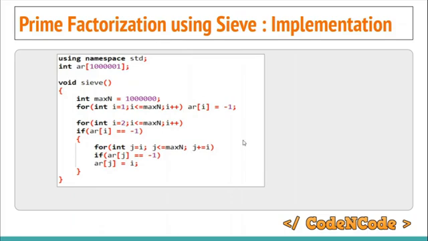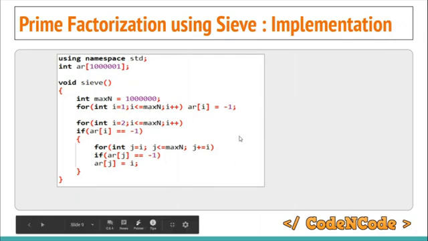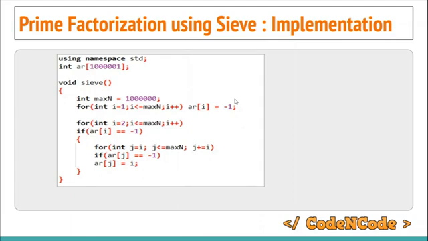We first pre-process all the numbers, and then we can print the prime factorization of each number in log n time. So just play with this, and there is a lot of optimization you can do with it, and I am leaving that for you to do as an exercise. The more you play with it, the more you'll learn. So just try to optimize this code, because there is a lot of optimization which I have left.